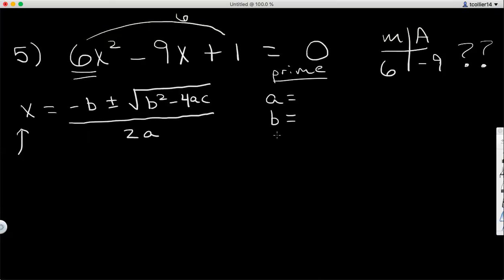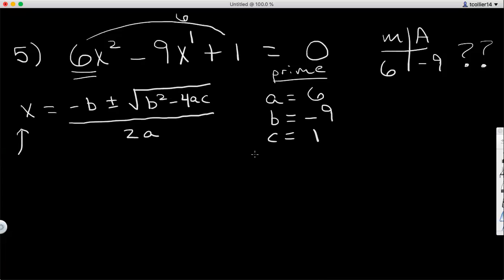So a equals, b equals, and c equals. So what is a? A is going to be the first number that you see. This is the quadratic coefficient because it's in front of the x squared. Now, since it's 6, I know that a is going to be 6. The next coefficient is out in front of the x. This is going to be a -9. So b is going to be -9. Sometimes we call that the linear coefficient because the x has an exponent of 1. That makes it linear. And then we've got this final number over here. That's called the constant. We'll just put it right here for c.